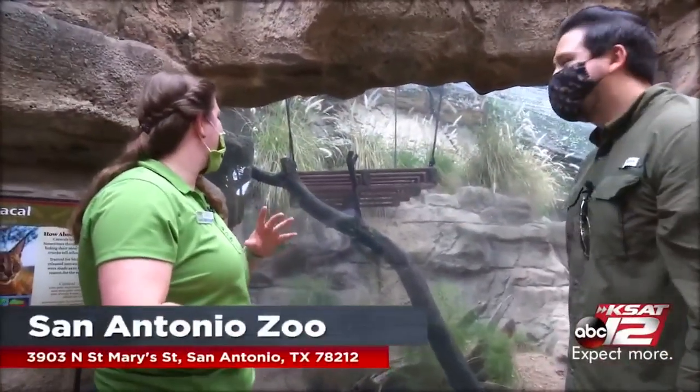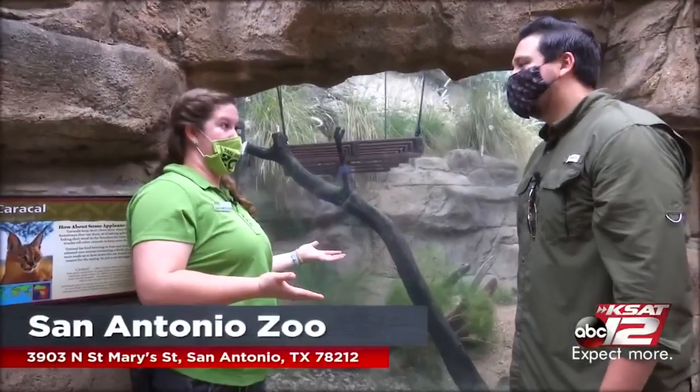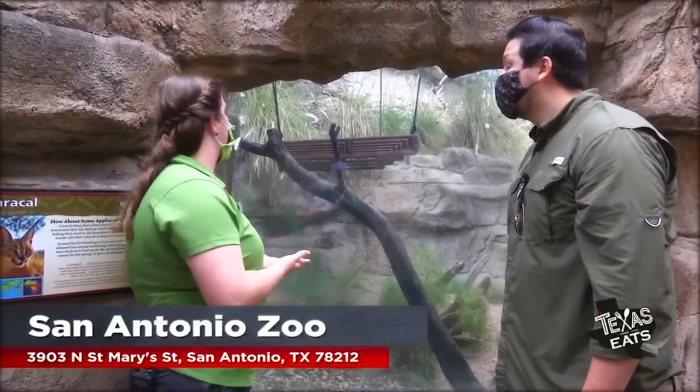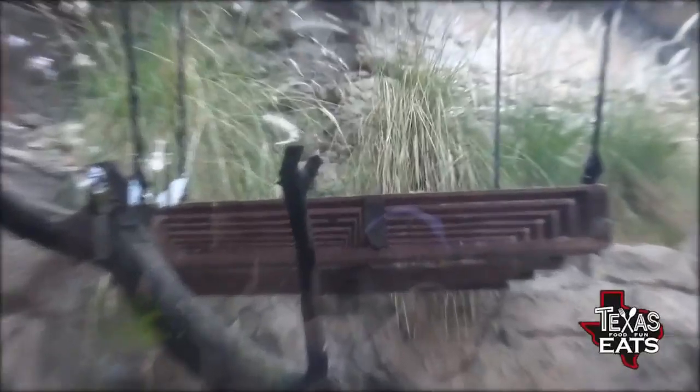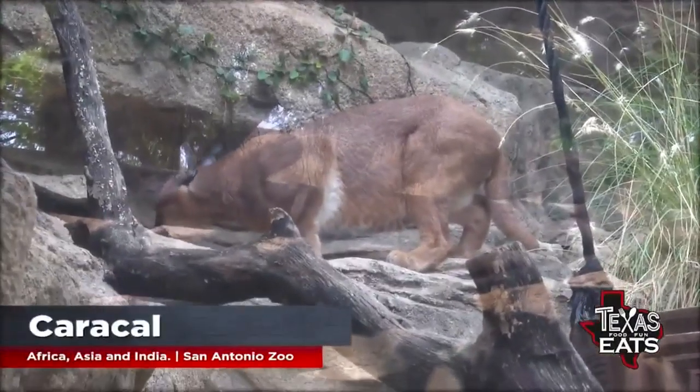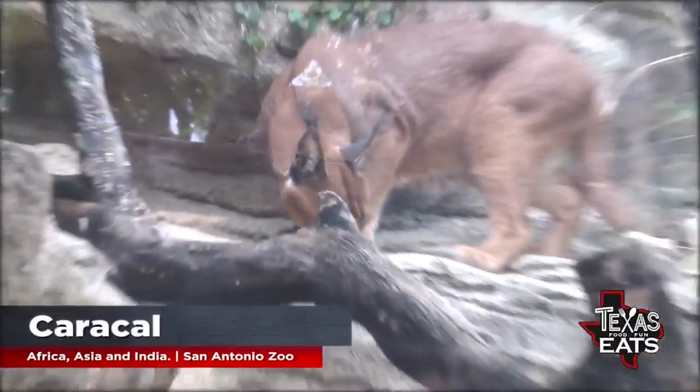You said you have it on this kind of shifty moving rack, right? I do. So we like to change up where we offer them their food. And today I put a little bit of some of his meatballs. So today he's getting ground meat. Some of his meatballs are up on that shifting moving shelf. So he's gonna have to figure out a way to get onto the shelf, keep his balance, and get his food at the same time.